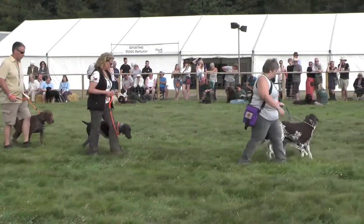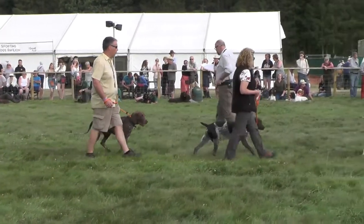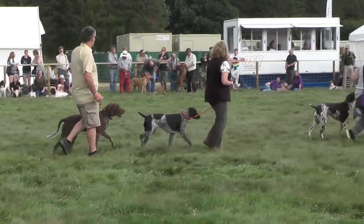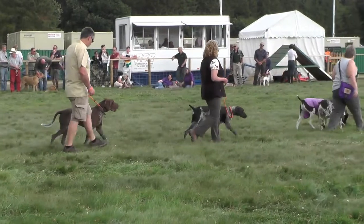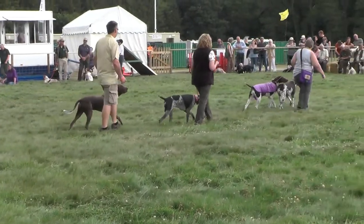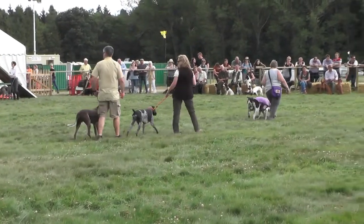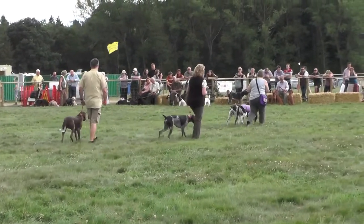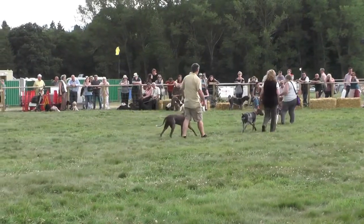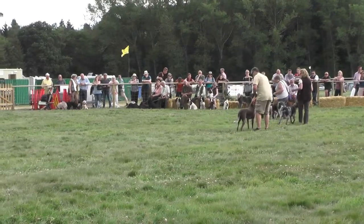When it comes to everyday family life, the Pointer is a recommended addition to the family. They're extremely loyal, friendly and fun, and that, coupled with the breed's natural instinct to hunt, means that training is an absolute necessity. The GSP has a distinctly independent character and a superior intelligence, so I'm told, which means that any unused energy can result, and this is their words, not mine, any unused energy can result in the dog amusing himself.